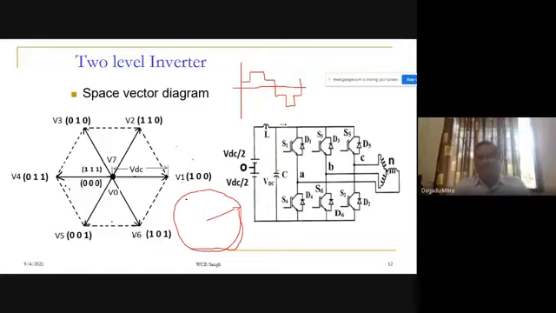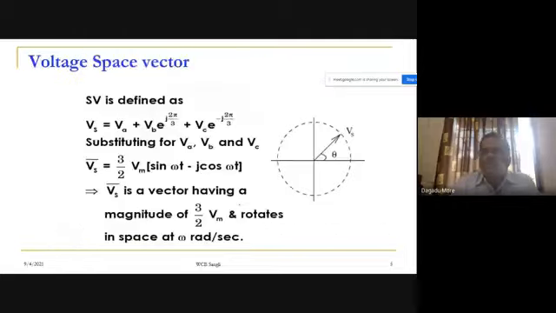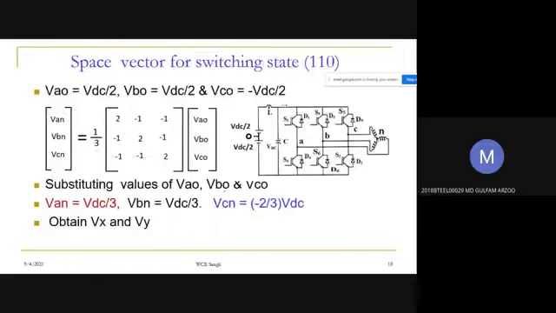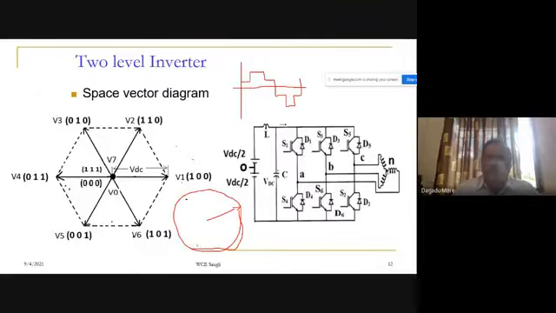Then what will be the phase voltage waveform? When the space vector is moving at a constant magnitude and it is moving smoothly and continuously, its magnitude is fixed, it moves at a constant speed, then what type of output will we get? Sinusoidal. Anybody? Pure sinusoidal. So in this second case, our output will be sinusoidal.